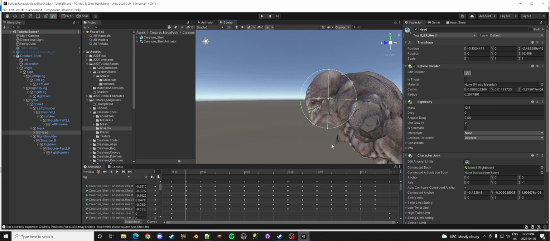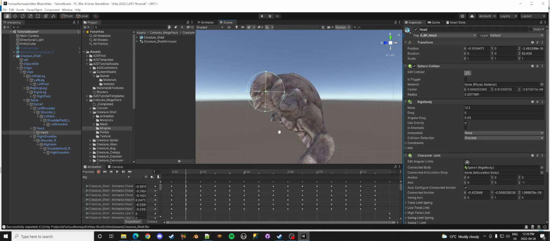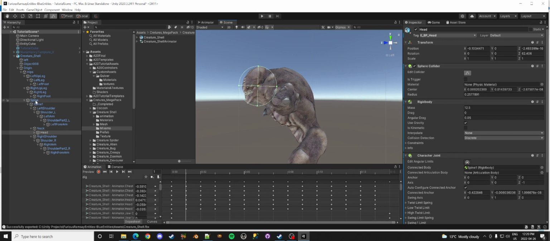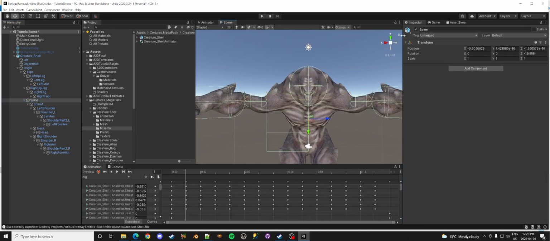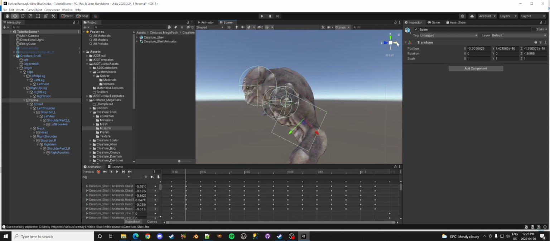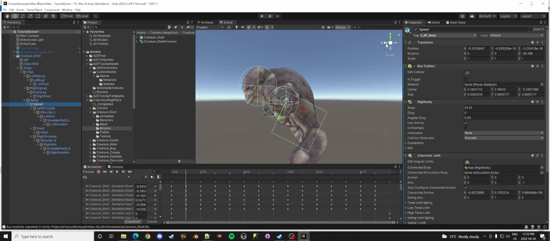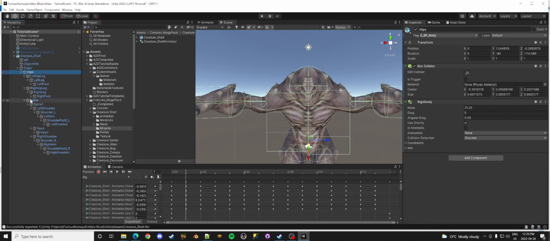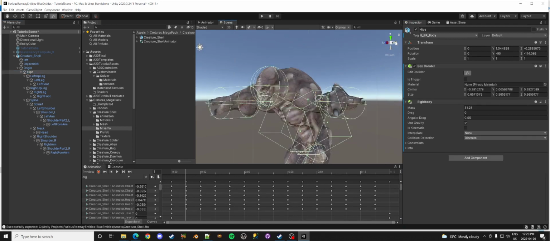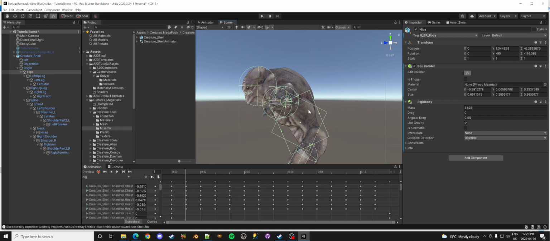The next part would be the spine. So this is a little tricky. So you've got a spine here. When you look at it, it's off to the right of the character. So what we want to do is make sure that, so you've got a spine here and you've got hips there, and the hips are these ones. If you look here, it's this box. So both boxes kind of overlap, and you don't want any overlapping.